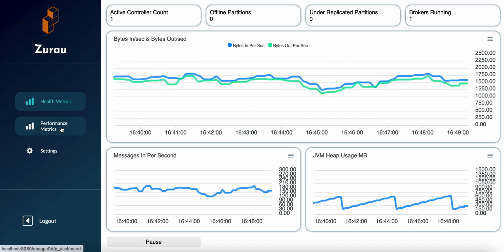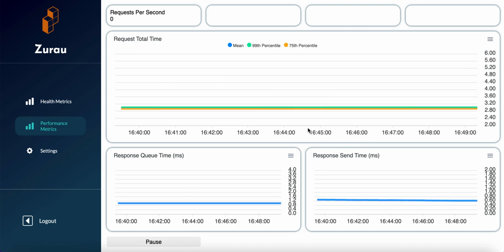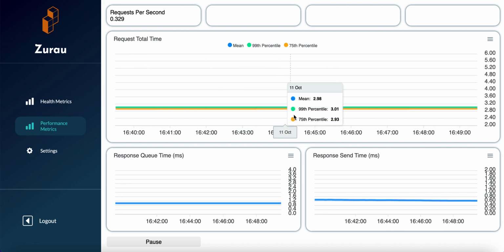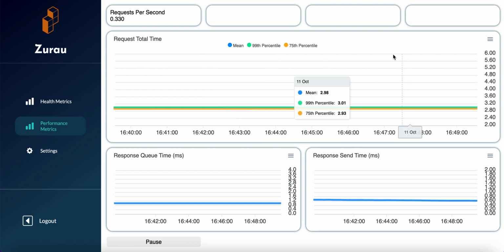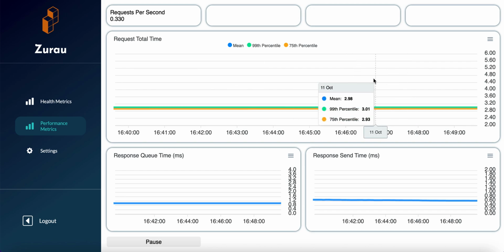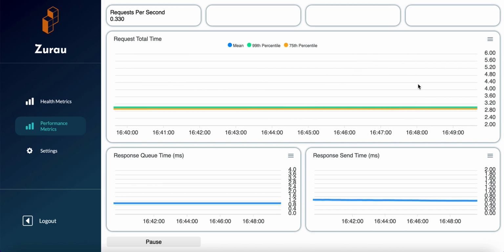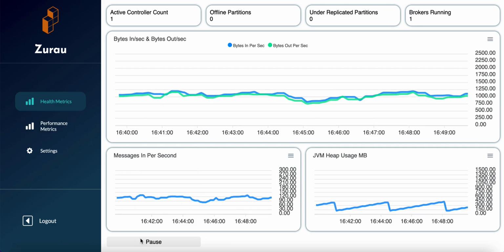If you would like to then switch over to performance metrics, you're able to change tabs and click the Get Metrics button again. And as you can see, our performance metrics do look quite good. They have been running for some time now and are pretty stable in terms of performance. I've kept the y-axis along with it here, so if the performance does go higher, you'll be able to see that.